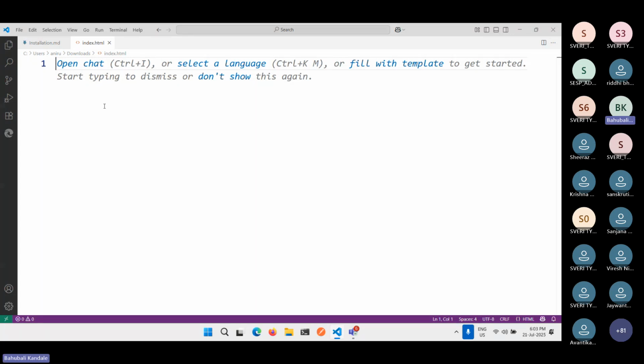To write HTML, we require an editor, and for that reason we are using VS Code. So let's start with how we can write HTML and how we can use those tags. Here we need to discuss some basic tags.